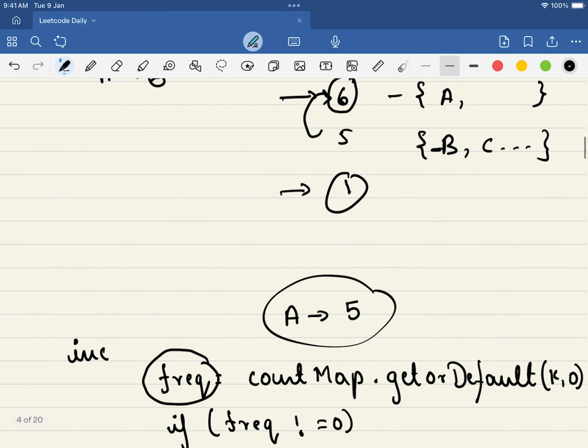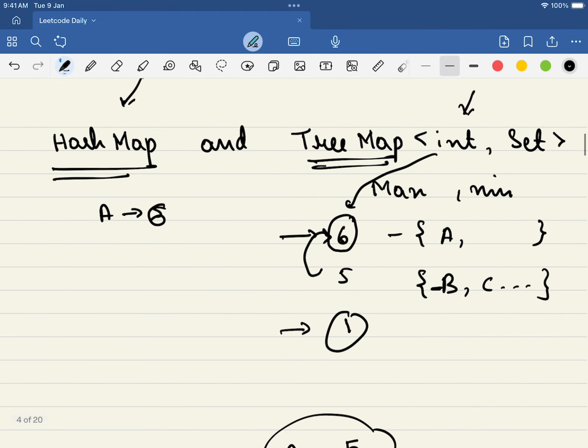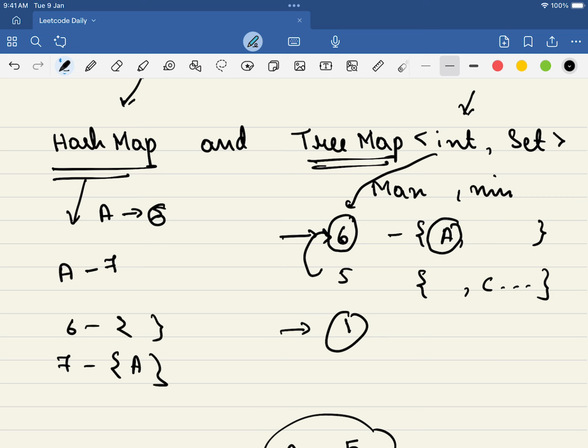But don't forget, one more thing has to be done, that is the corner case. So for example, right, so this becomes empty. Say for example, now there is only one element in 6. Now again we are asked to increment A. What we will do, A we will change in this hash map, but don't forget this 7 will get A and this 6 will become empty. So you need to delete this 6. Don't forget to delete this 6.